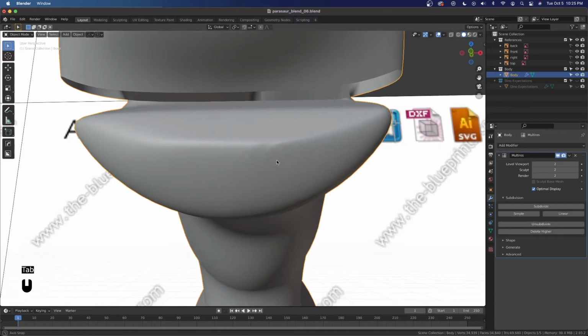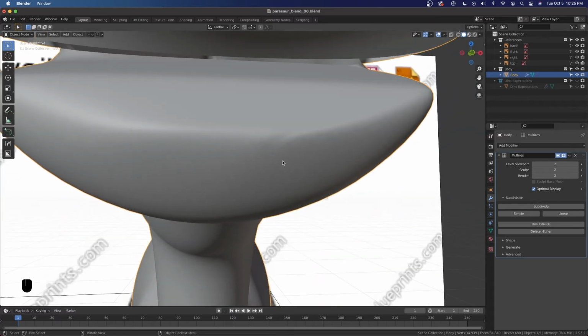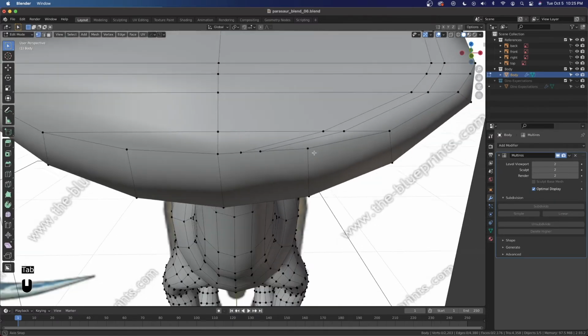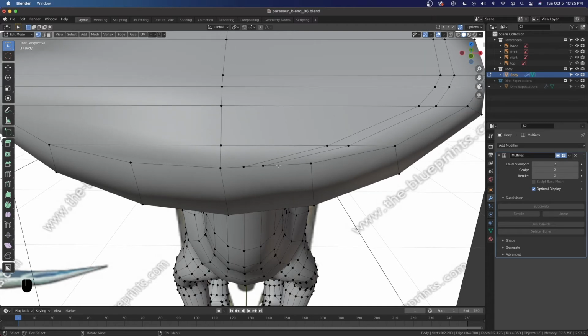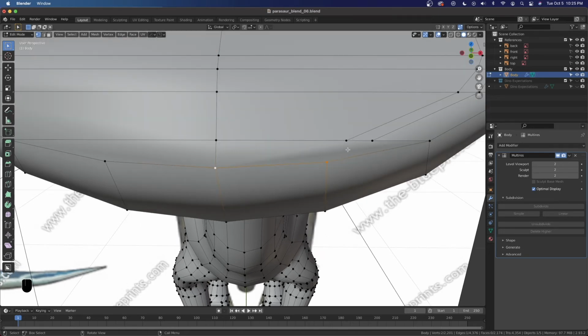As you could see, there's some strange ripples going on, so we need to clean that up. And a way we can do that is just dissolving them and rejoining these faces and join this.